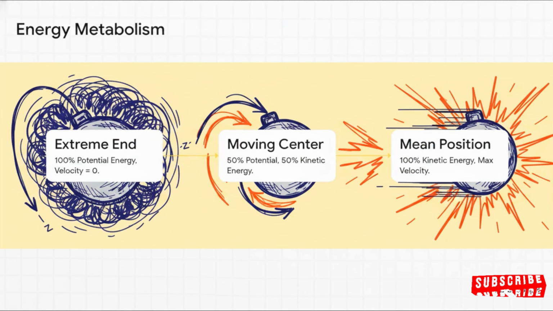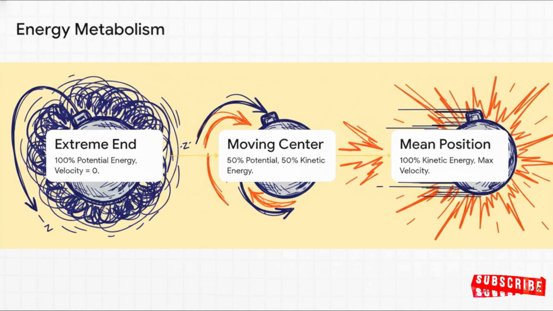Let's step through how this physical movement builds into a complete energy model. If we break down the 3 phases of a swing, it perfectly demonstrates this flow. Step 1. At the extreme outer edge of the swing, the object is momentarily paused, right? So it holds 100% potential energy. Step 2. As it hurtles back towards the center, that energy is trading hands. Let's call it 50% potential and 50% kinetic.